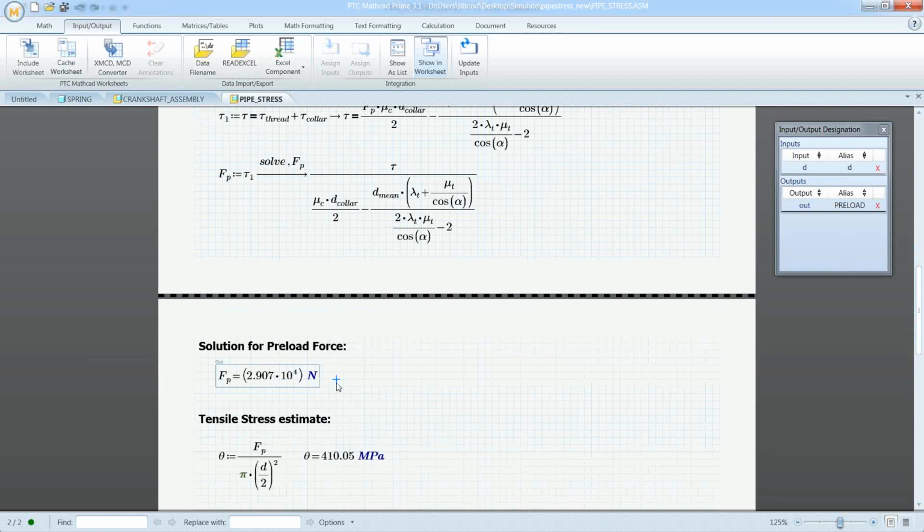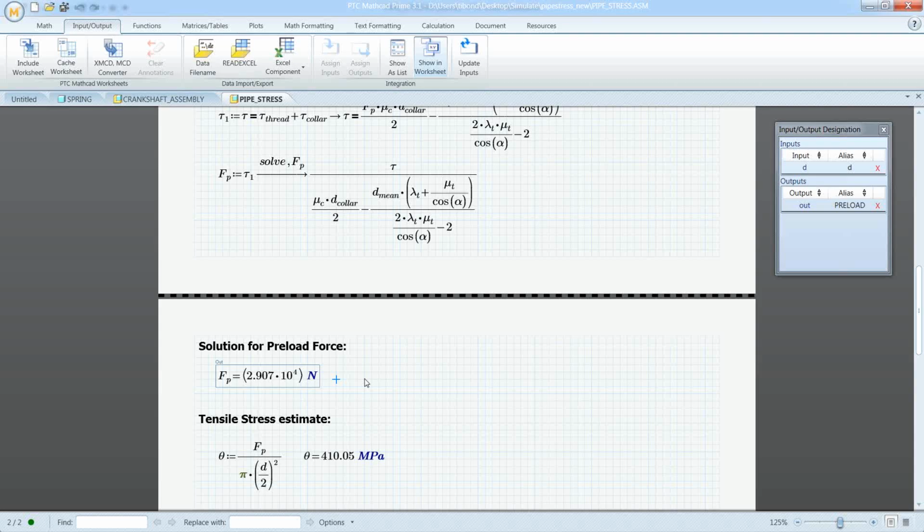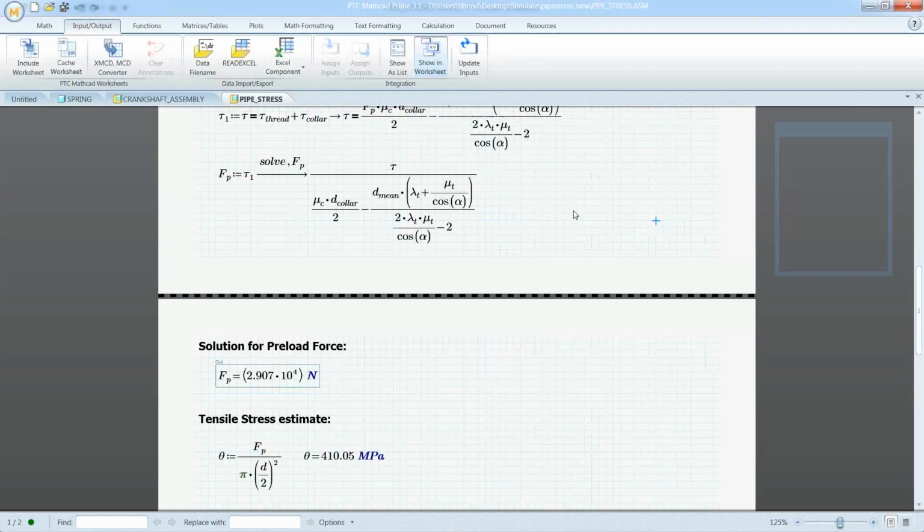Mathcad is not an FEA tool, but it's fantastic at solving and manipulating algebraic expressions so we can determine what force is going to be felt. Whenever you're running a simulation, you're not just picking a force out of thin air, it's calculated somehow. So we're going to send that force that we've calculated back to Creo using the preload alias.